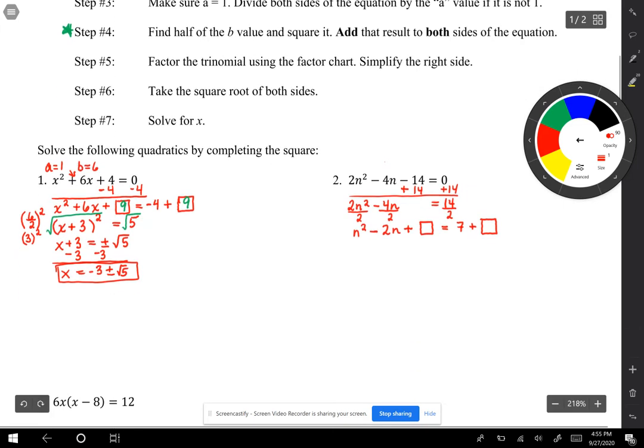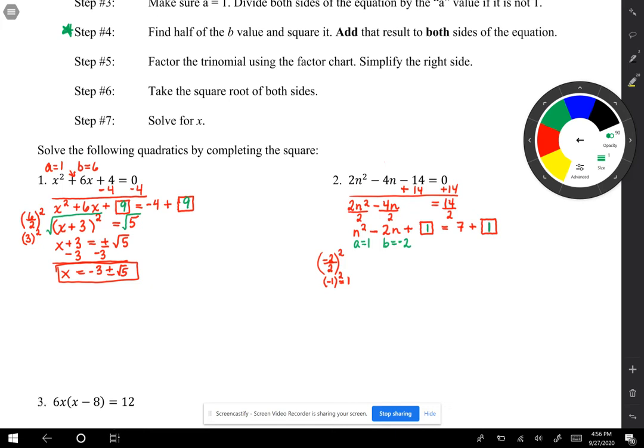All right. Now we need to fill in the box. So we need to find our magic number. So we take that middle value. Now we know that we can do it. We can write it here. So A is 1, B is -2. Okay, so you take half of the middle number, the middle number -2. So take -2 divided by 2. I put it in parentheses because you're squaring it. Anything that you square is always going to be positive. So -2 divided by 2 is -1. -1 squared is a positive 1. And so that's your magic number.